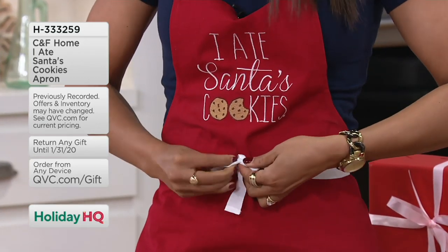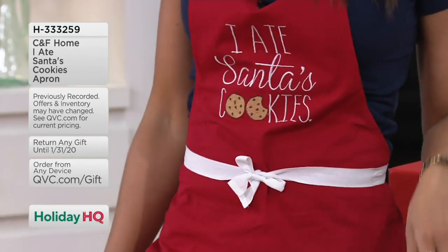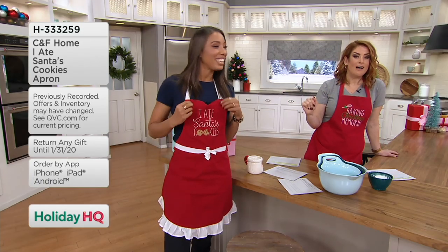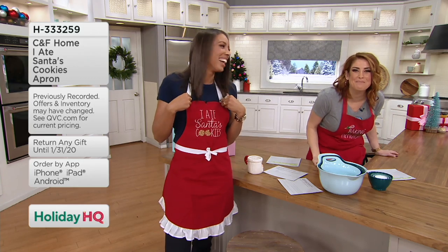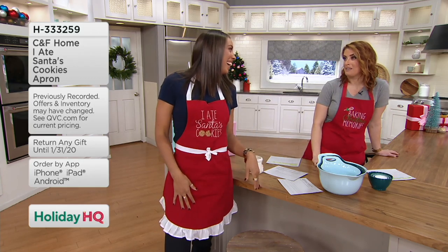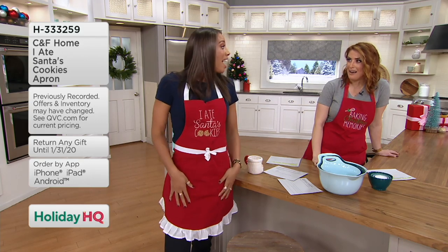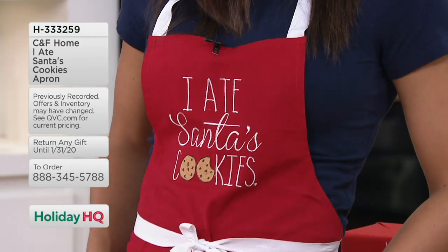But my mother and I, every year, bake these cookies together and put them out at her famous Christmas Eve party. No one touches them except for us. I think they're delicious. I think they're the best. But she and I always wind up getting into a flour fight. It's inevitable. It happens every time. That's why we need the aprons. That was my very long-winded way of getting to the point that I need these aprons.